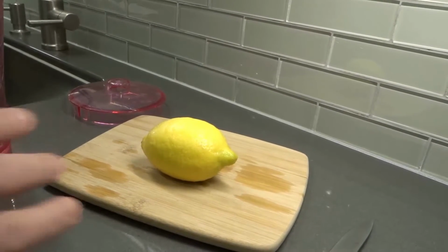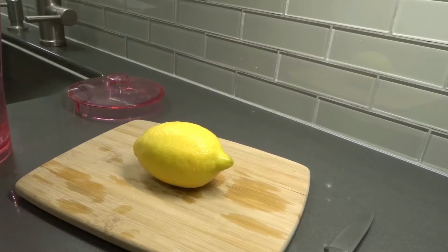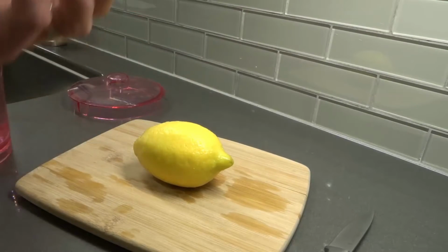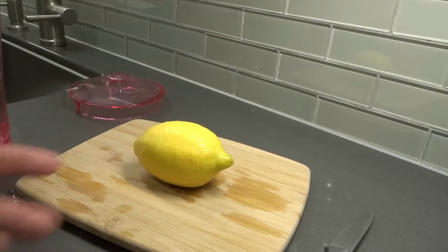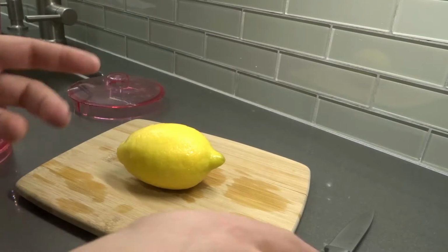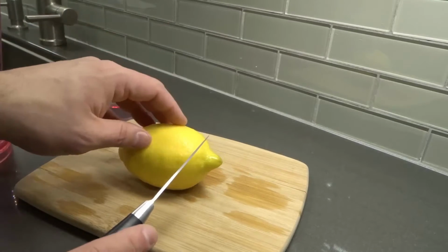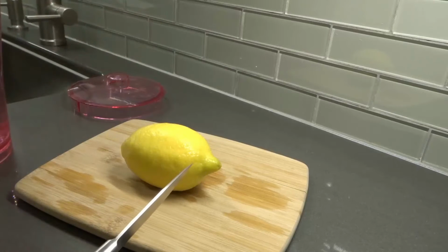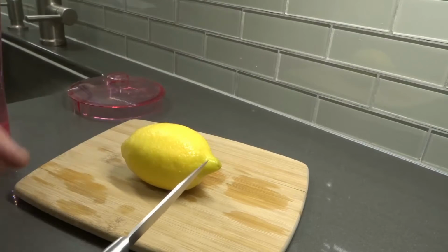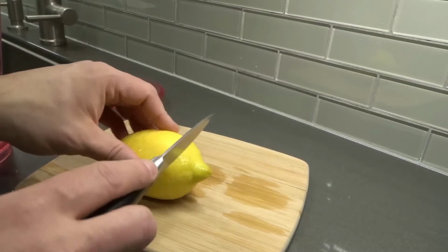Now, it's up to you how thick you want your lemon slices to be and how much of the lemon you want to use. You can use half a lemon. You can use one slice if you want. You can use any amount of the lemon that you'd like to. I'm going to slice up this whole lemon. That's just my own preference, and I'm going to slice it up rather thin to medium thickness slices, just because it's more surface area touching the water, so it's probably going to give it a little bit of a more flavory taste.